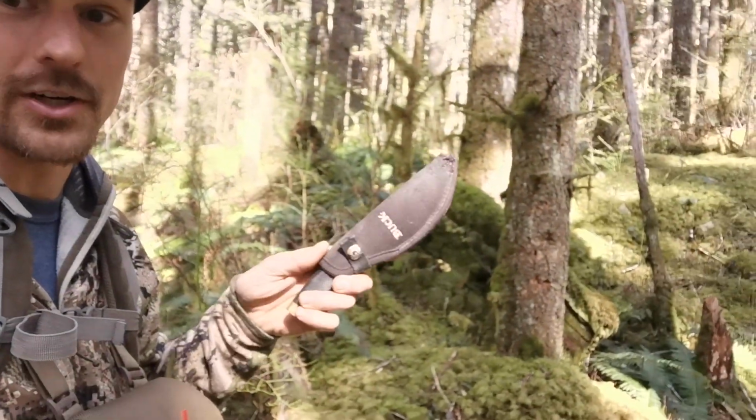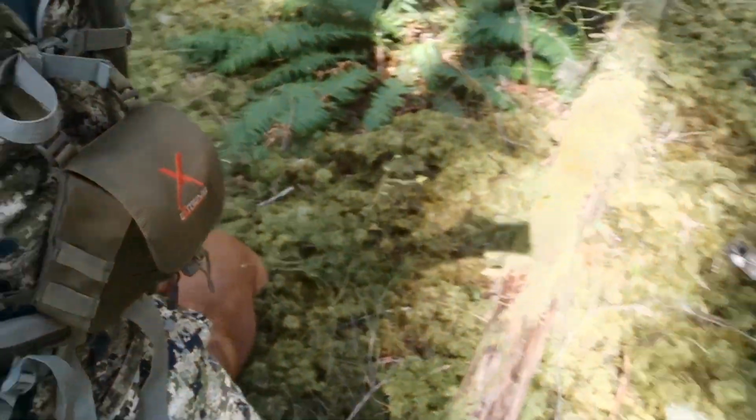I'm probably in an unsafe position right now. The only thing that I have for protection is my little buck knife right here and this little dog. I mean, I'm probably being watched right now even.